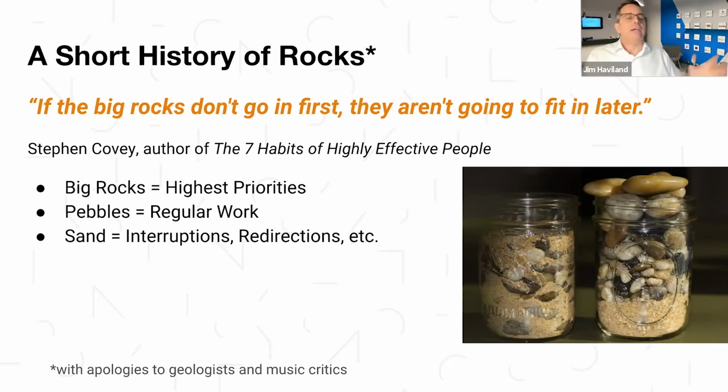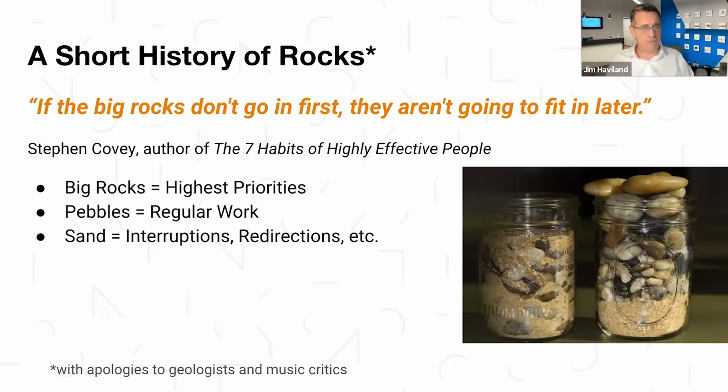From the standpoint of a company operating system, the real most important thing is getting to the place where you've got your highest priorities and you can be really clear about those, but they have to go into your jar of time first. You have to give them primacy in there, because then you're going to fit everything else around them. And we'll talk about why it's so much easier to fit the pebbles in around the rocks, just kind of like even in real life where you can filter them down in. The pebbles are things you're doing on a regular basis.